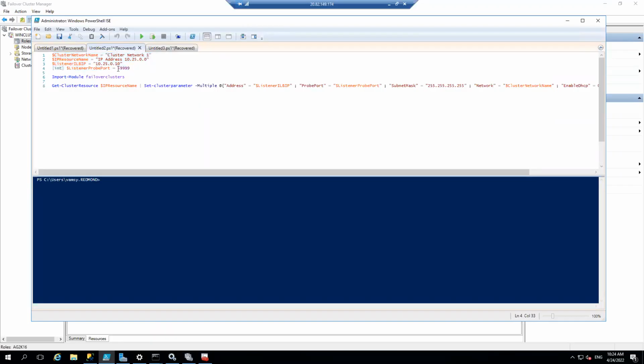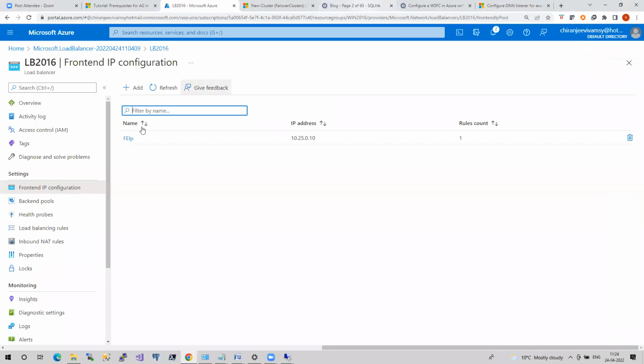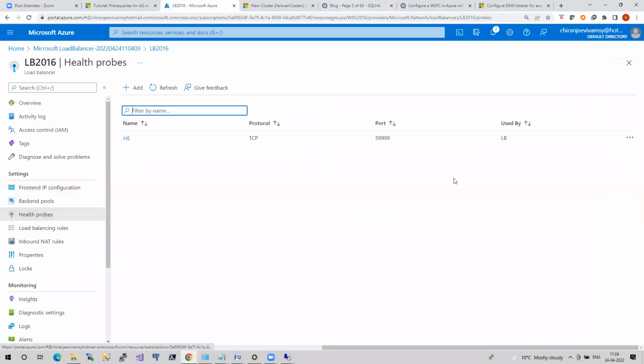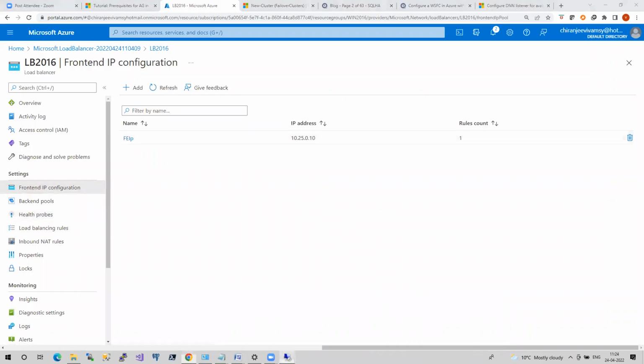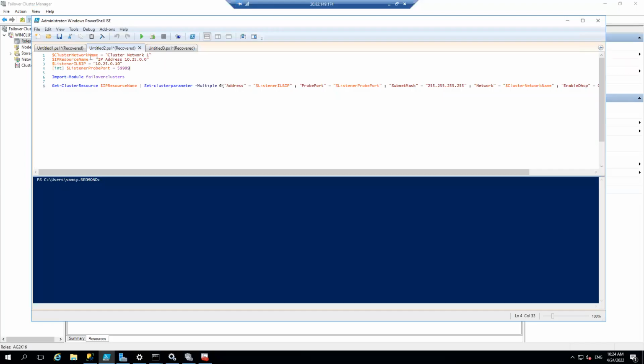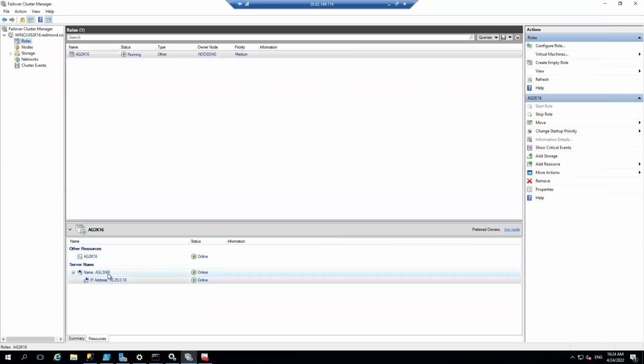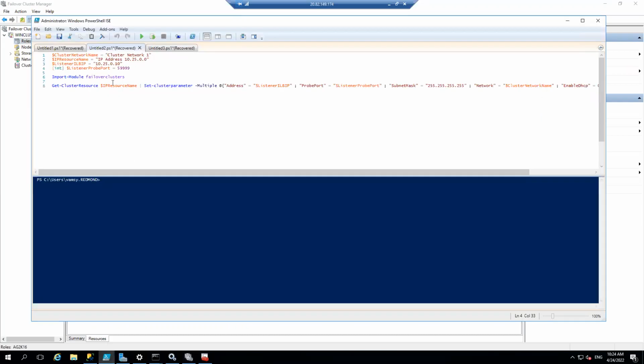And as I said, at the time of creation of probes, we have given one port, 549s, so I have to use the same port there. These are the two important things, guys. Whatever the front end IP you present, it will be the same IP that you have to pass as a parameter for this script, and also at the time of creation of this listener, you have to give the same IP. If you give something else, it won't work. So those are the two critical things, and I think we are good to go.